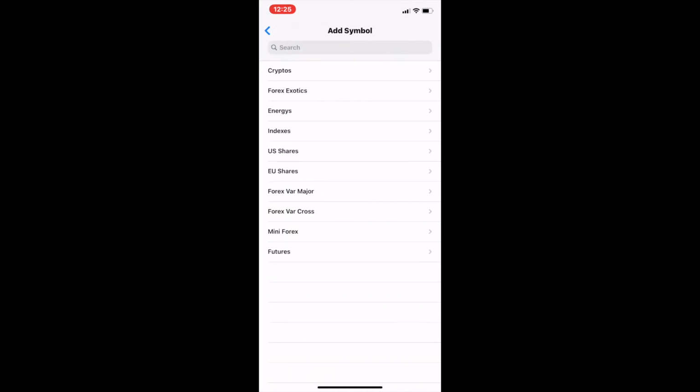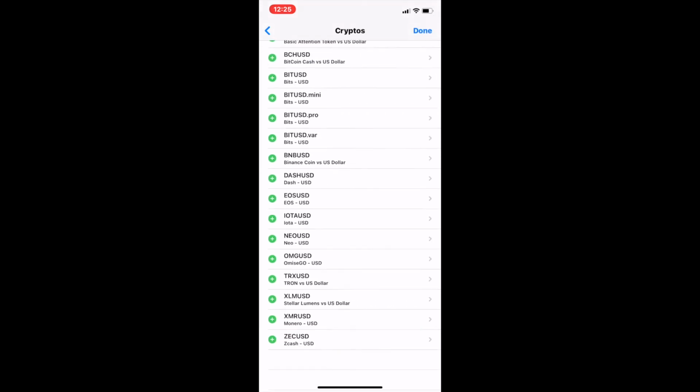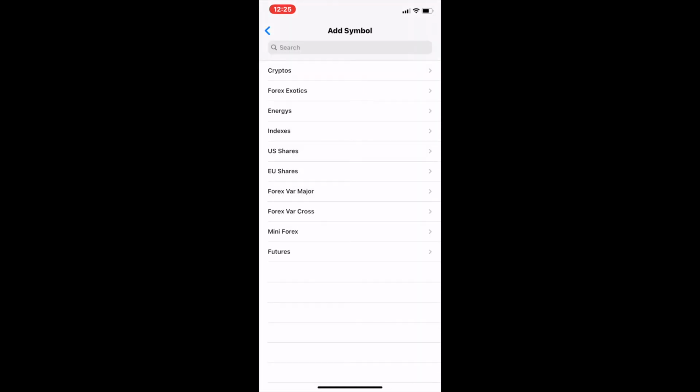and that's how to identify spread and what spread actually means. Now, in order to add currencies to your quote page, you just want to hit this plus button in the top right. Now, once you hit this, you're going to have different things you can trade: cryptos, Forex, exotic, energies. I already have mine added, so that's why you're not going to see a lot of them in mine, because I already have them added. But different cryptos, if you want to trade Bitcoin, you can add that, Ethereum, you can add all of the currency pairs that you need.